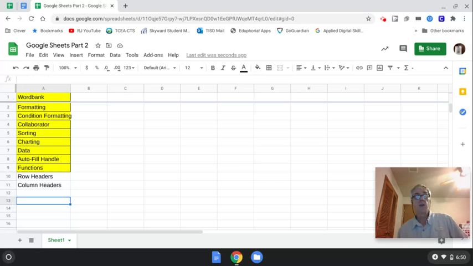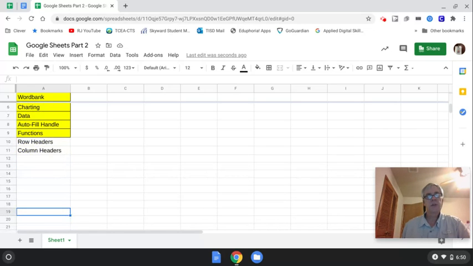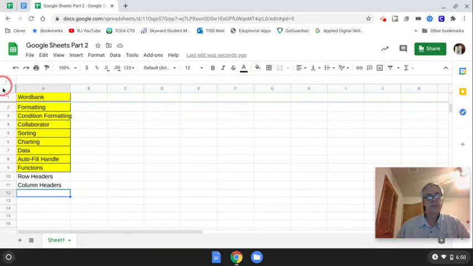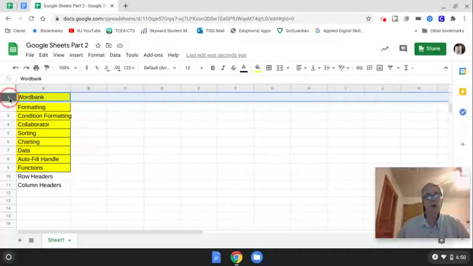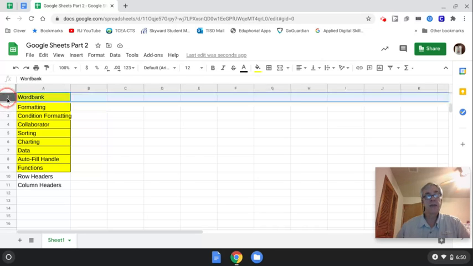So you've got these words in your word bank. Go ahead, take a moment, type them here in the spreadsheet, and I want you to be able to sit here and do a screenshot. Now, this is what I'm looking for in your screenshot. I'm looking for row 1, and then I should see row 6 below row 1. I should also see this gray line right here. That tells me that you've done the freeze.